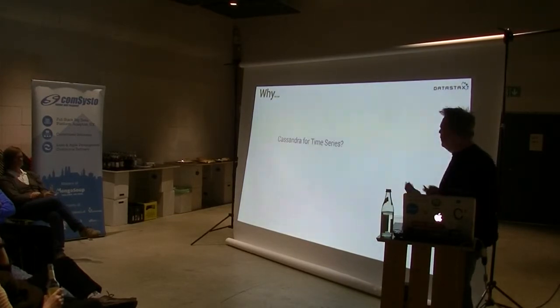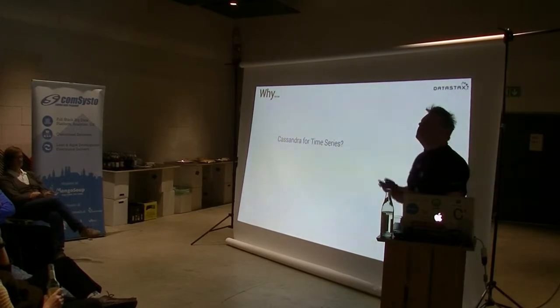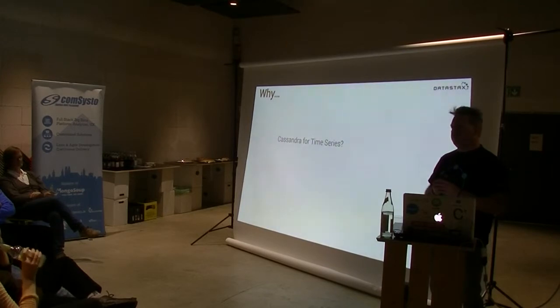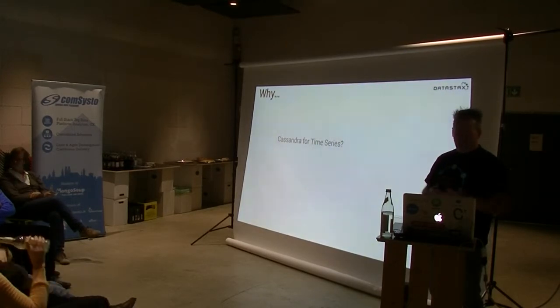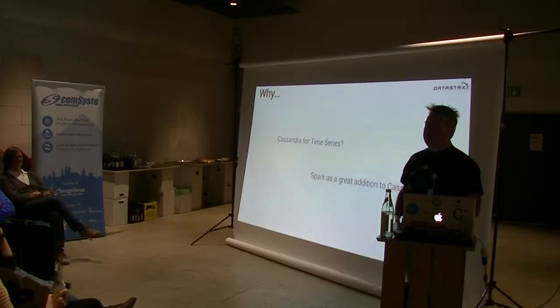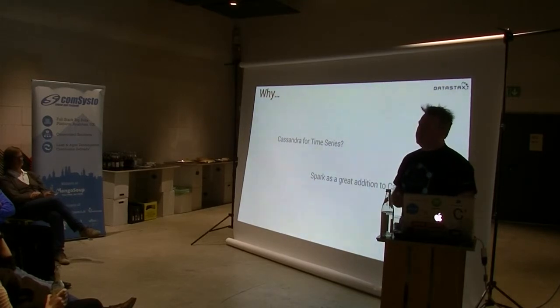So, why Cassandra for time series? That's, I would say, one of the primary use cases for Cassandra right now. This model's crazy, man. And because I have to keep true to my title, why is Spark such a great addition to Cassandra? And hopefully, by the end of this talk, not only will you believe me, maybe, but you'll maybe want to do it.